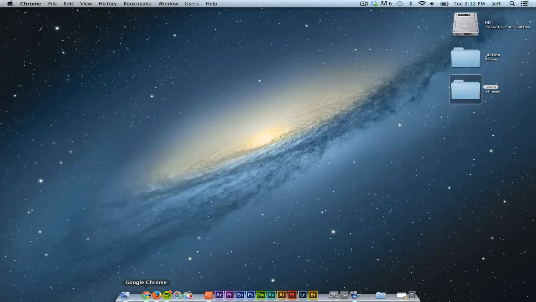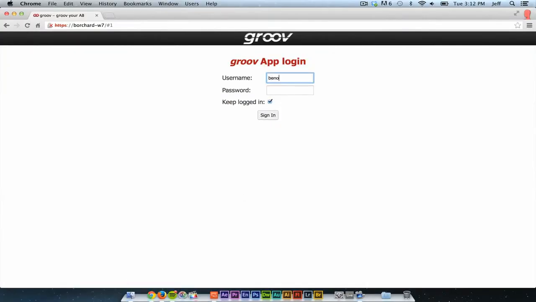Now let's automatically import those tags into Groov. I'm going to flip over and use the Mac now, and I'm going to use my favorite browser, Chrome, but I could just as well be using any modern browser like Safari on the Mac or Internet Explorer running on Windows or Firefox on Linux, or you get the point. But make sure when you log in with Groov that you log in with admin rights.